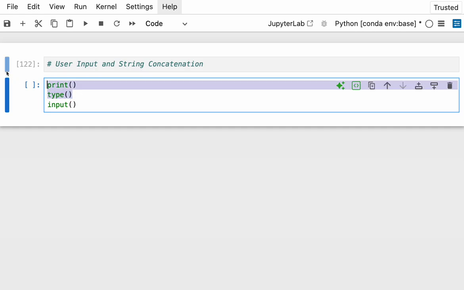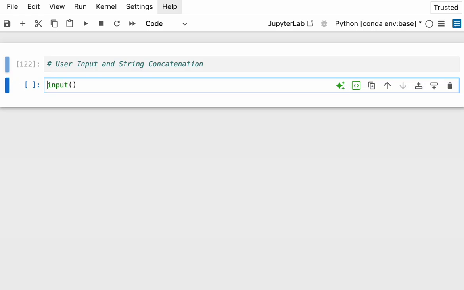So I'll just delete these because they are not relevant at the moment. The function we'll be using for this is input, right? Now this takes an argument, and the argument is basically the prompt, or whatever label or message you want to be shown. I'll just put in something to drive the point home. So we say input here, we open and close brackets, and inside these we put a string. Let's say, what is your name?